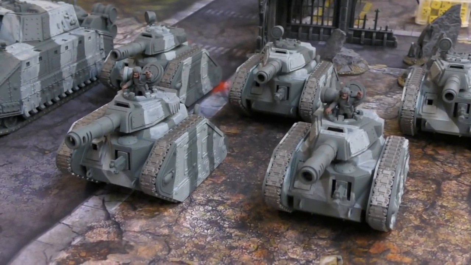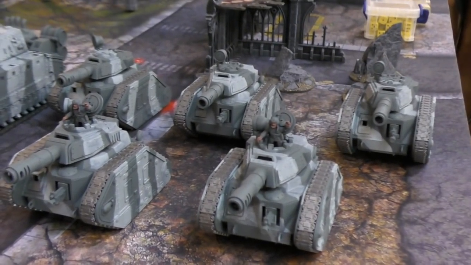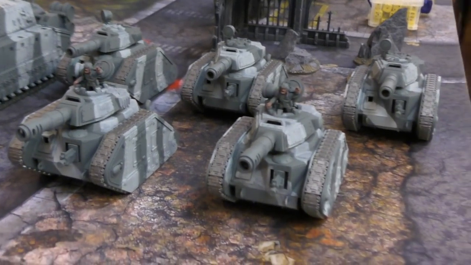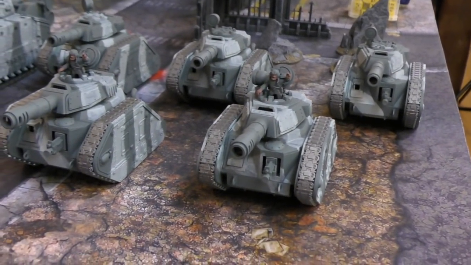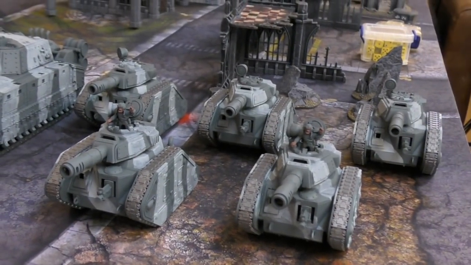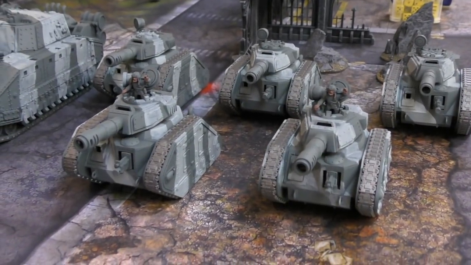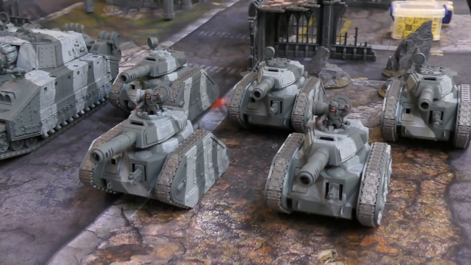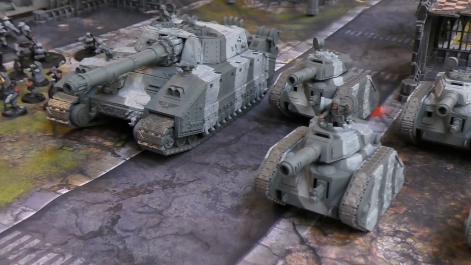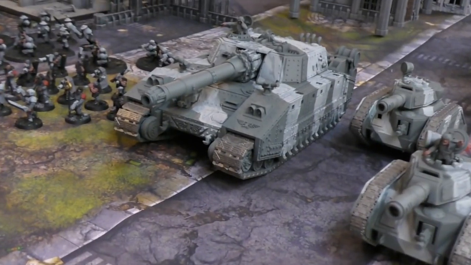They do, yes. And they can issue orders as well? They can, yeah. And the regular Leman Russes hit on 4-ups, so it's pretty good. Is it just the battle cannons you've got on them and a heavy bolter? Yeah, so all of them have just got heavy bolter and battle cannon. With the Catachan Doctrine, they get to reroll the number of shots on their battle cannons. That's pretty awesome. You've got to tell me about this big guy.